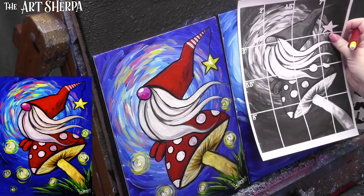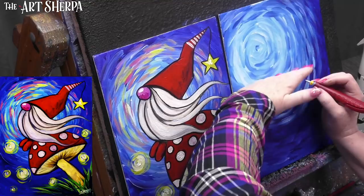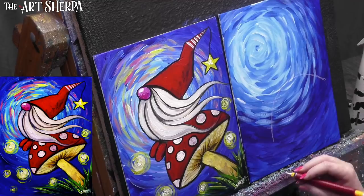All right. So how I did this is I started with my mushroom. And we come over here, let's say the top of the mushroom is about middle of the surface. And I made a nice little half circle shape. I'm just showing you this because mushrooms are super fun to draw.